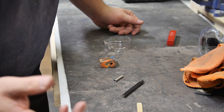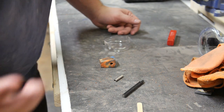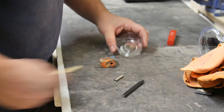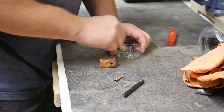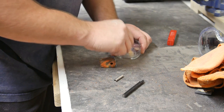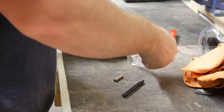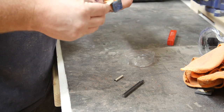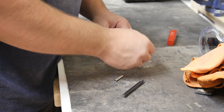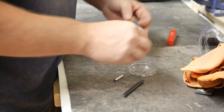Sorry I don't have my mic hooked up yet again. I don't know if the camera's picking up, but it's raining. Why wouldn't it be? Assembling a knife for the first time in weeks. Rains every time. Probably heard that. As soon as this epoxy gets in play, I'm rolling inside.